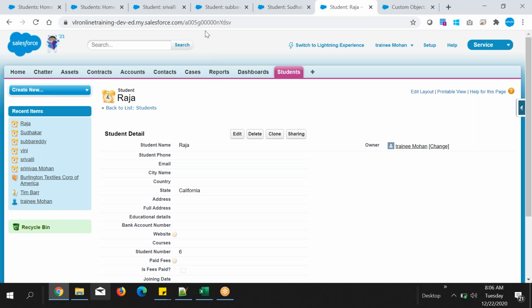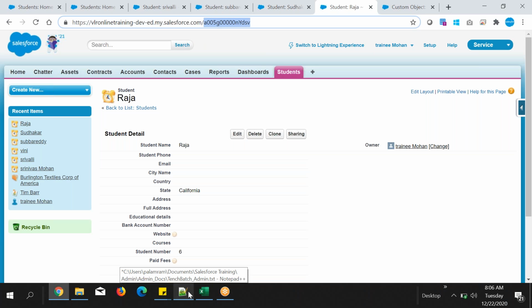The IDs are generated only for records, not for metadata things, not for objects. These IDs are unique, and with the help of ID only we can represent any record.